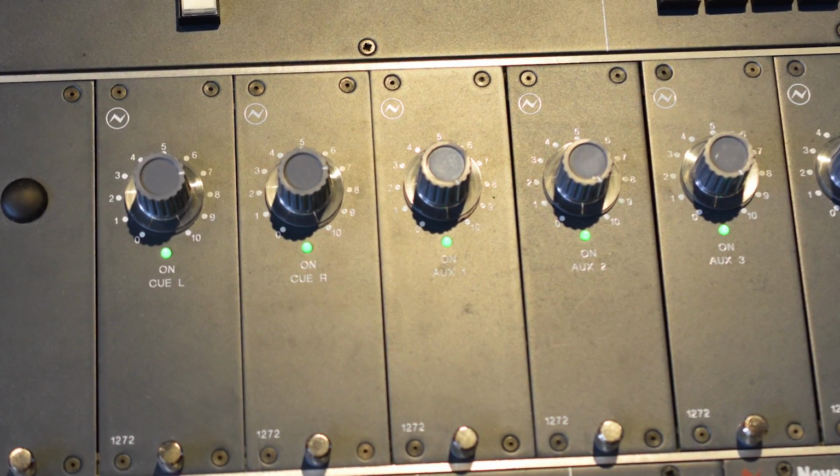There's just a few things on the EQs that I find a little bit more flexible, having some extra bands and extra flexibility. I just like it. The thing I really like about this particular board, though, is it then drives out into the amazing 1272 line amps, and they do something magical. I don't know what or how.